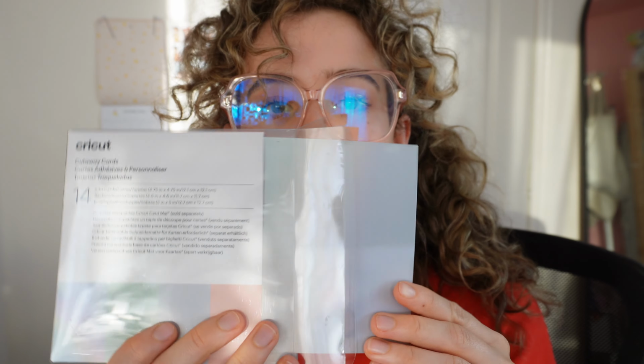I have the Cricut cutaway cards, which are sick because they come with this beautiful, kind of holographic card that you can put underneath the card and you can do a cool little cutaway action. Want to give these a go. They've also just sent me the insert card pack, which will be really fun to have a play with. These are a little bit smaller, which I think would be perfect.